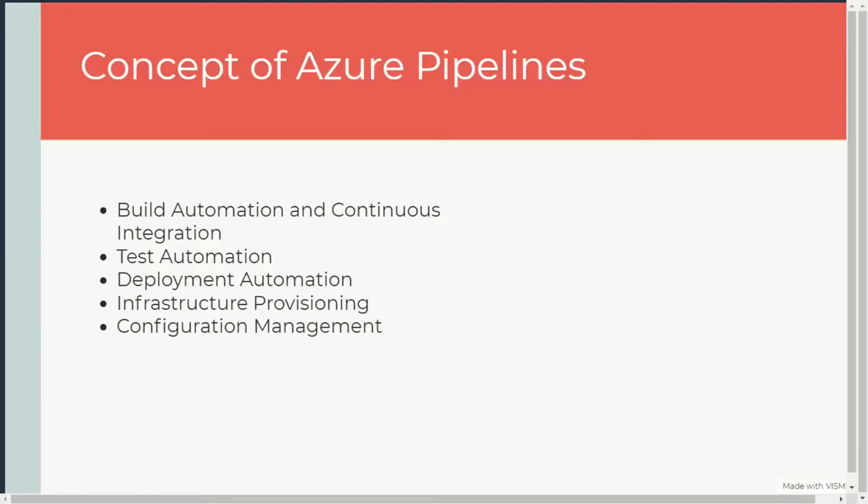And then the deployment automation. For example, once the build is created, how we are pushing it to the deployment target. The target could be any kind of deployment platform, like a Kubernetes cluster or app services, or it can be a VM hosted in the public cloud or in your on-premise cloud, so anything. Basically we are deploying from Azure DevOps to any of the destinations.